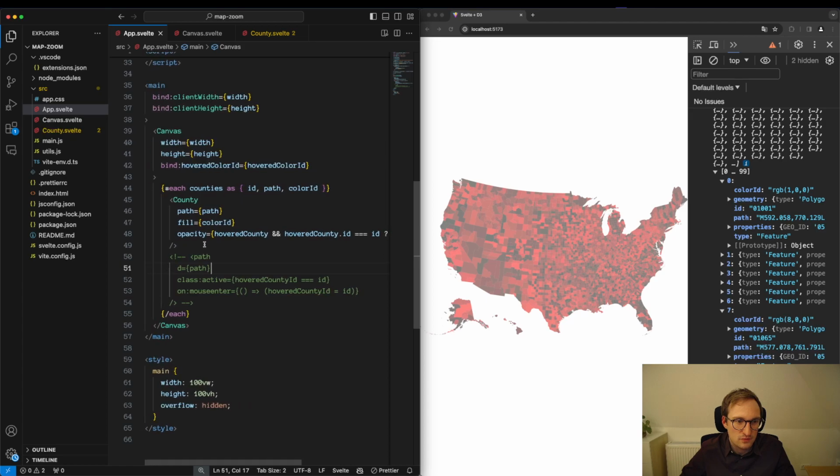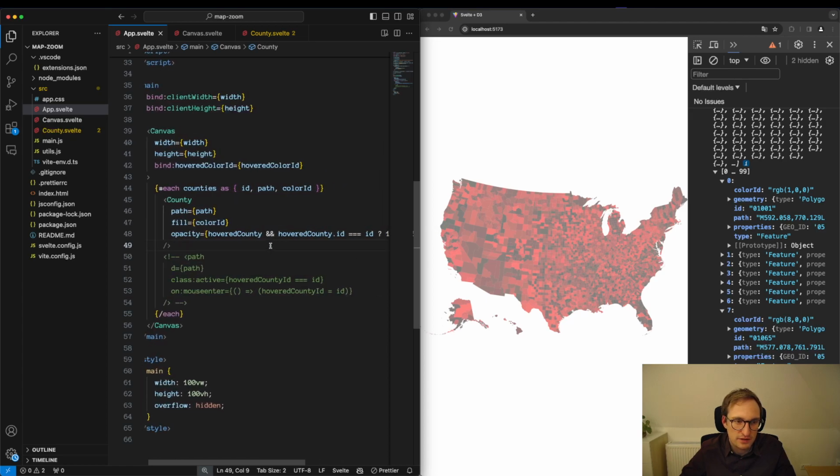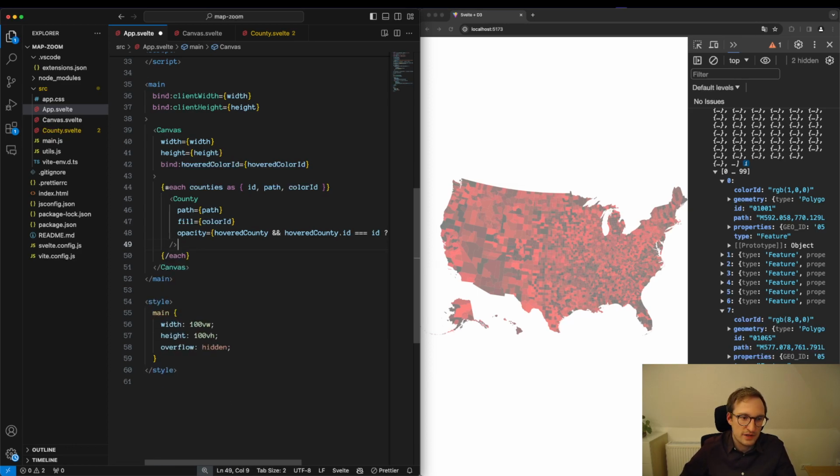So what we could do for now is add a stroke or whatever, but we want to keep that. And of course we have the problem that we now colored our map in a very specific and awkward way. We want to have our old colors back. But we still need this canvas here with the differently colored counties. So what could we do? And let's get rid of this path now, finally.